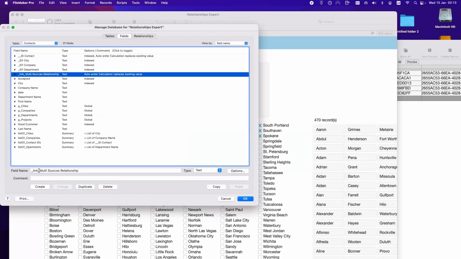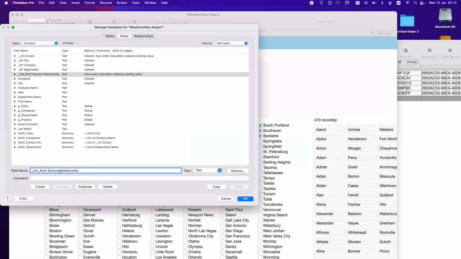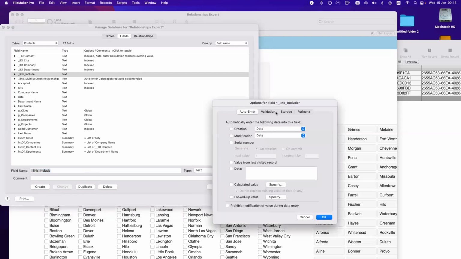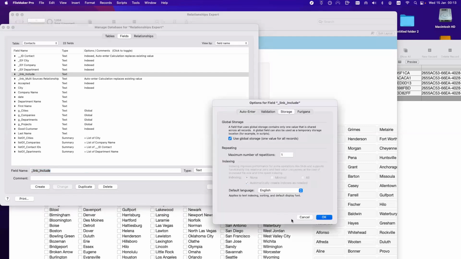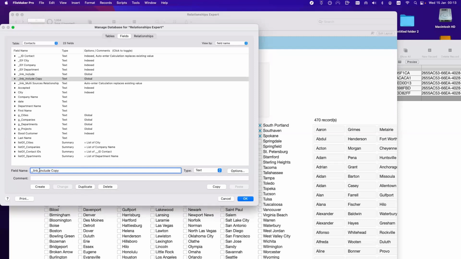Okay. Let's do now include and omit. I have two fields now. I have the include and the omit. I have two.